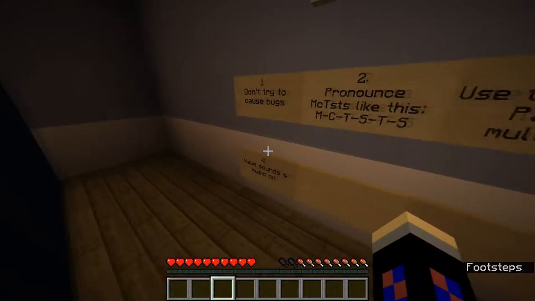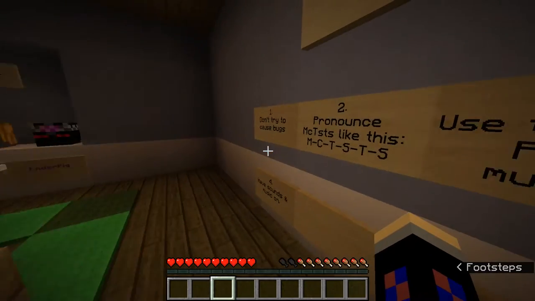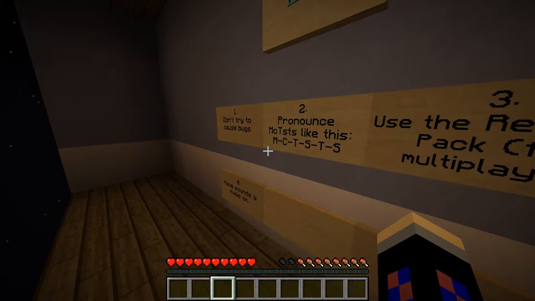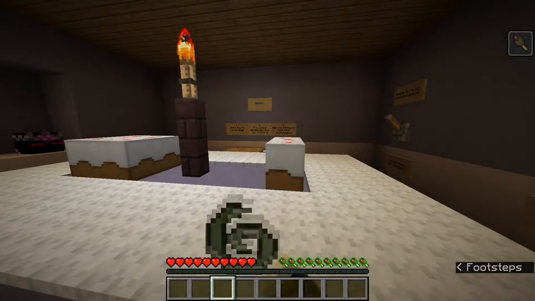What just happened there? You guys see that? It's in outer space. Look! In the corner. Anyway. Have sounds and music on. Intense stages. Okay, so we'll do it. And let's go eat some cake here.